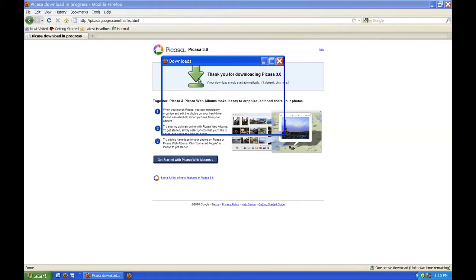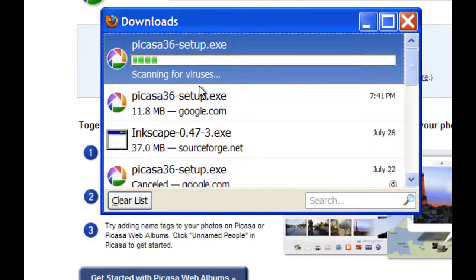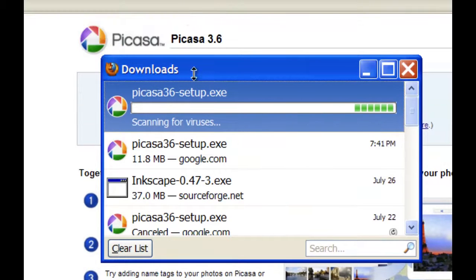And now what's going to happen is another window is going to pop up, and this is showing us the progress of the download. So just like it takes some time for the delivery truck to go from Home Depot to your house, it takes a little time to get something from a website onto your computer. And so right now you can see that it's scanning for viruses.